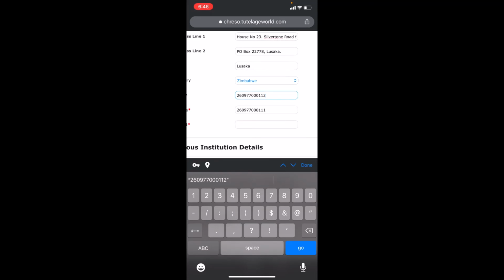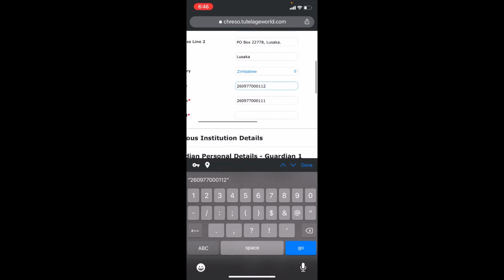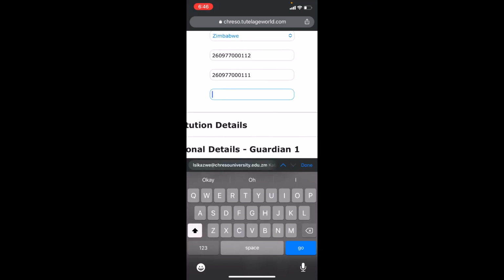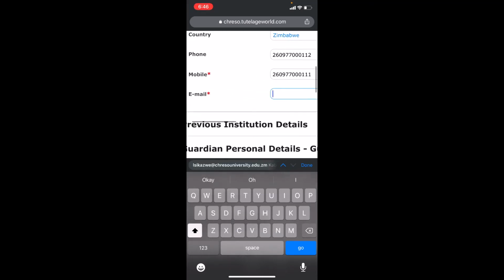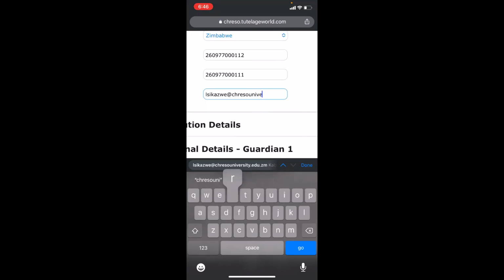Okay, then here on the email, basically I'll use my email address. Okay, so I'll indicate my email address there, .edu.zm.